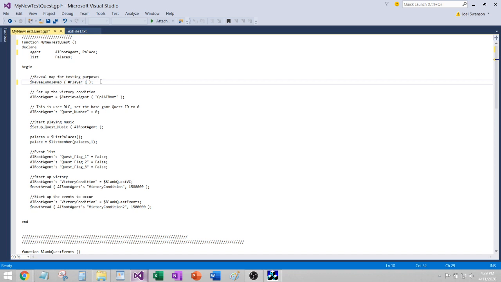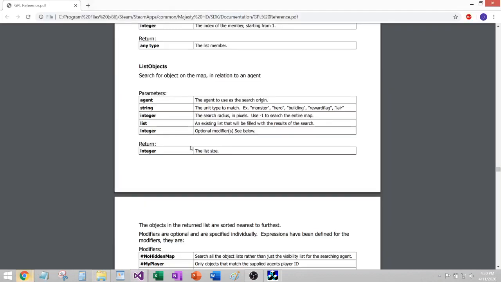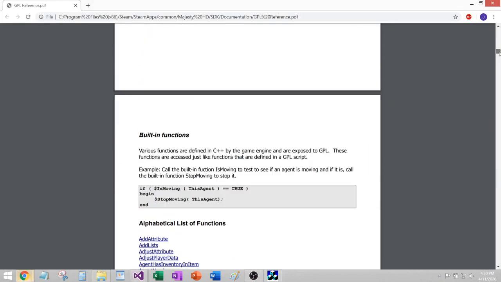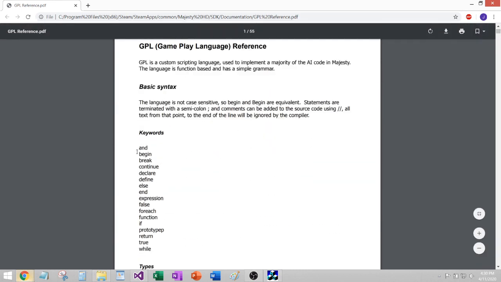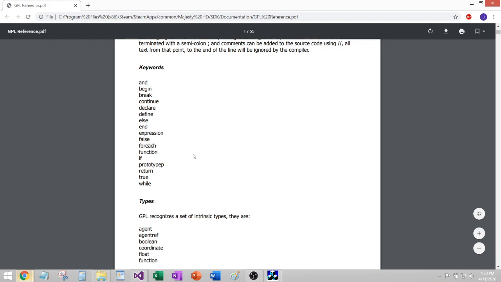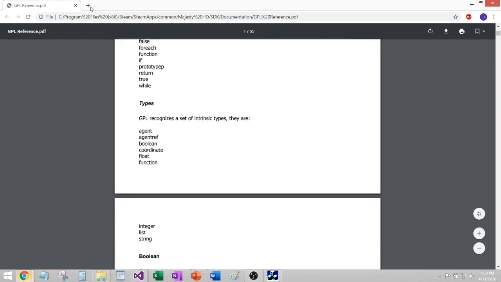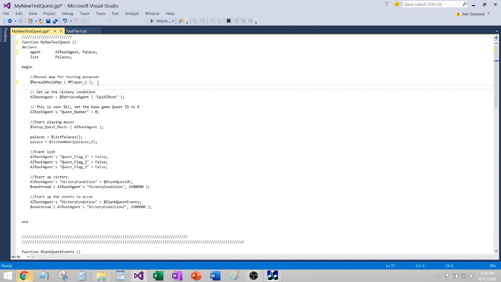And one of the things you also want to keep in mind is each of these lines needs to end with a semicolon unless you're doing an operator. So if you're doing one of the keywords, you don't need to have a semicolon at the end, but otherwise you do need to have that. So just keep in mind a lot of little things like that can cause your code to not run right or not compile. And if you're not used to coding at all, that's something you'll have to learn.